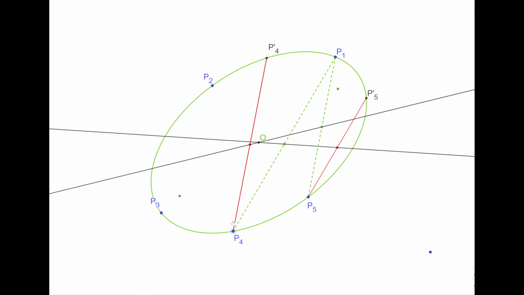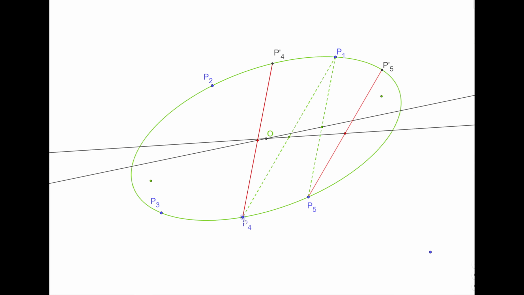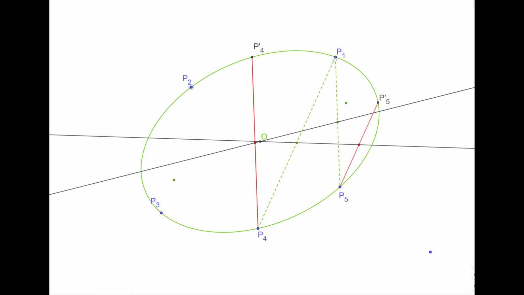Modulo collinearities, if you have too many points that are collinear, this thing breaks down. So for example, P3, P4, P5 should not be collinear, because then the conic becomes degenerate, and then O goes to infinity. So you don't want that. You want what we call general position sets of 5 points. So there you have it. Lines through midpoints of pairs of parallel chords, that is, conjugate diameters, intersect at the center of a conic.